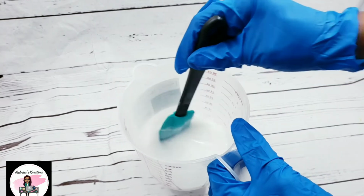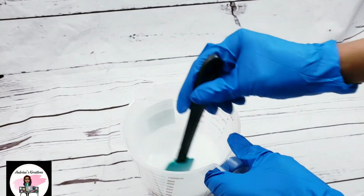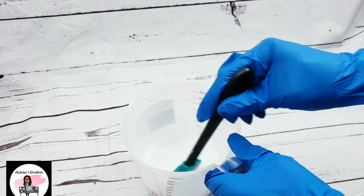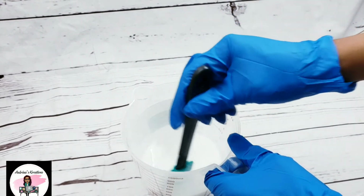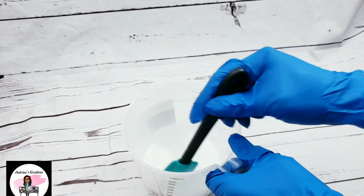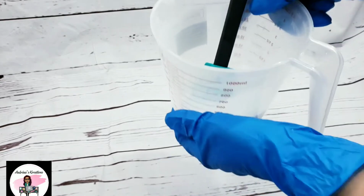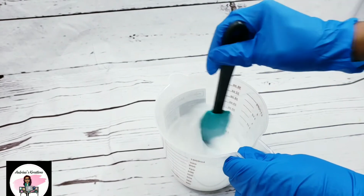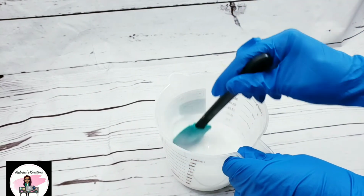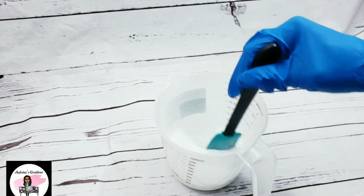So all I'm going to do is mix it. Now, all microwaves work differently, so I only had to put mine 3 times. Your microwave might be different from mine, so that's why I said just go 30 seconds at a time. And then just mix it until it melts. Of course, the bottom is hot, so the more you mix it, it is going to melt. So you just keep stirring until it fully melts.